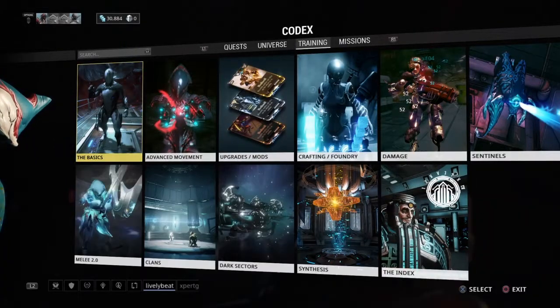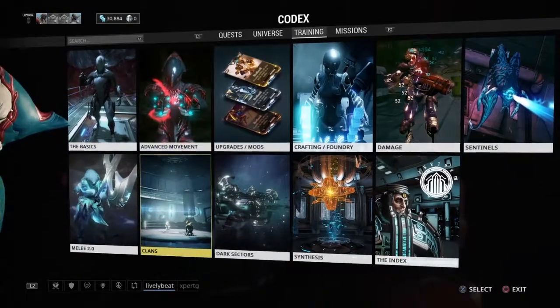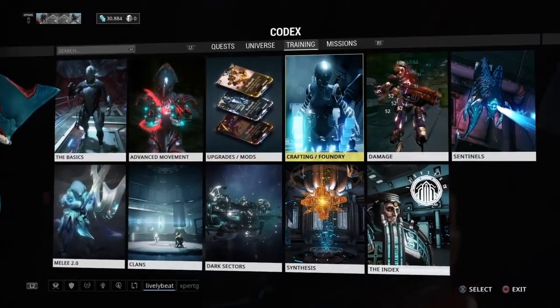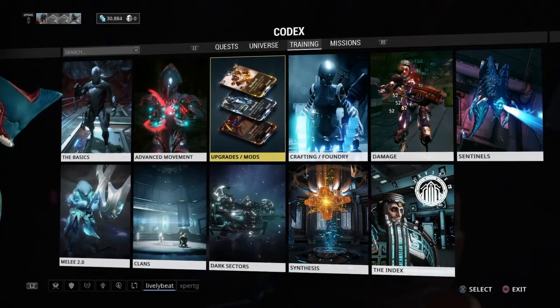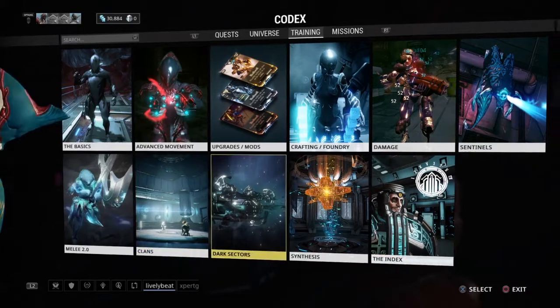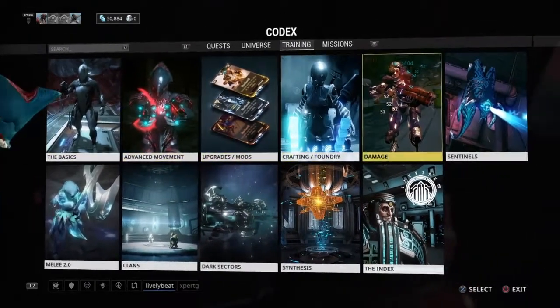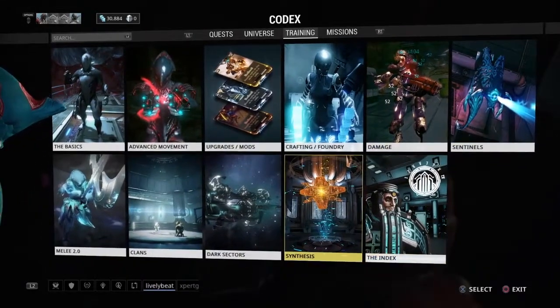Training basically gives you instructions on how to do things on certain missions, how to craft, how to use the mods, how to use the clans, and all types of stuff like that, and what type of damage you deal, that kind of thing.